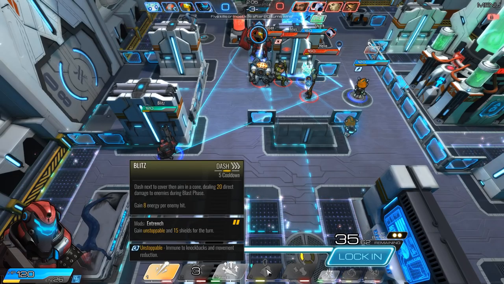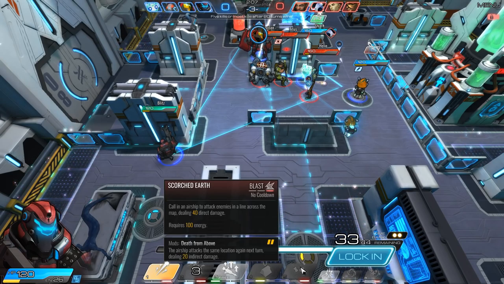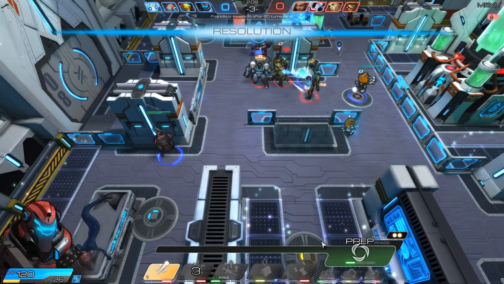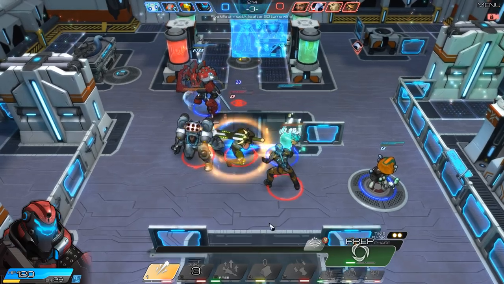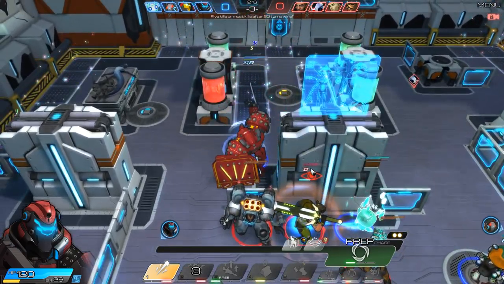And then we can get the energy up to use a Scorched Earth. And does this take energy? No, it doesn't. So this takes 100 energy as soon as we get that. That's like our special or our ultimate in a way. Such a good friend. Okay, so that's kind of a healer. He healed up 28 points.